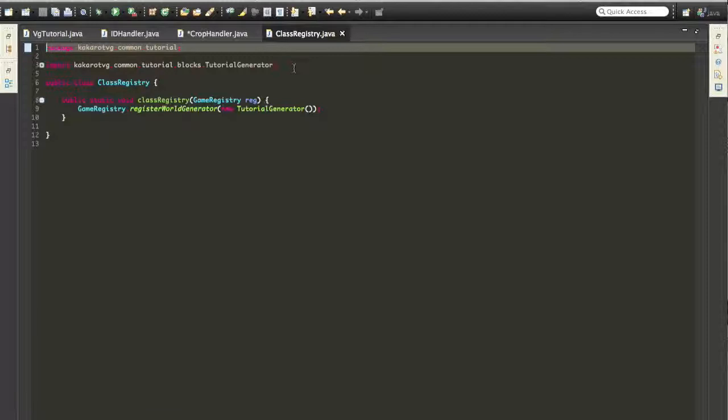Let's see how we do that real quick. It's not on that page. There it is.